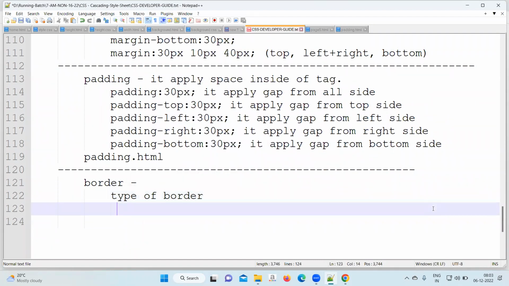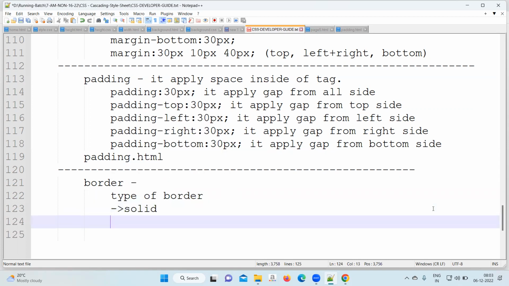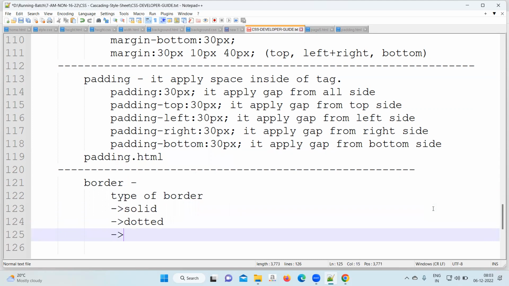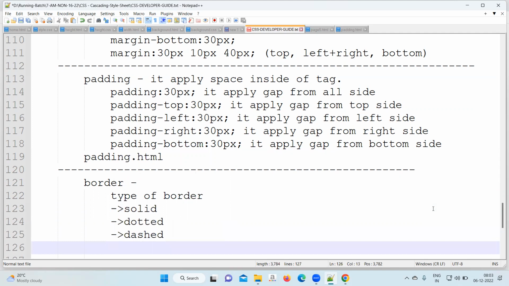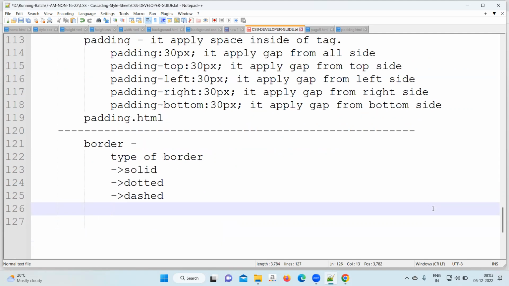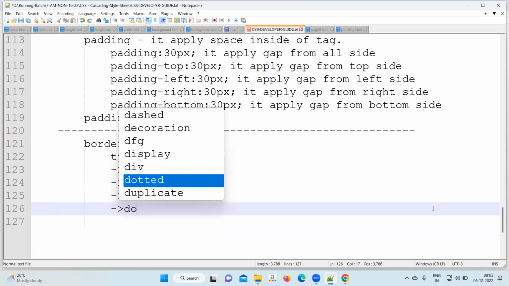What do we have? We have one called solid. Next we have called dotted. Next we have called dashed. Solid, dotted, dashed. Next we have called double.